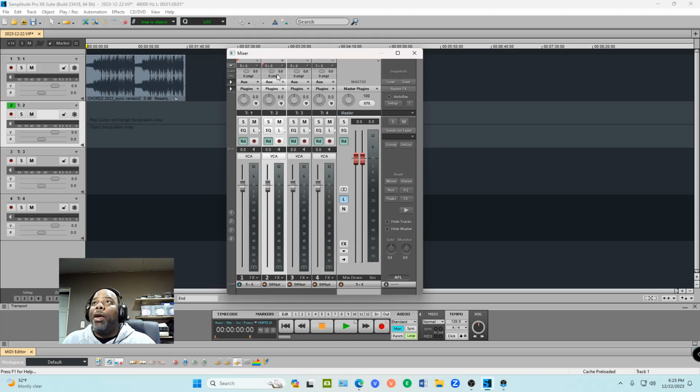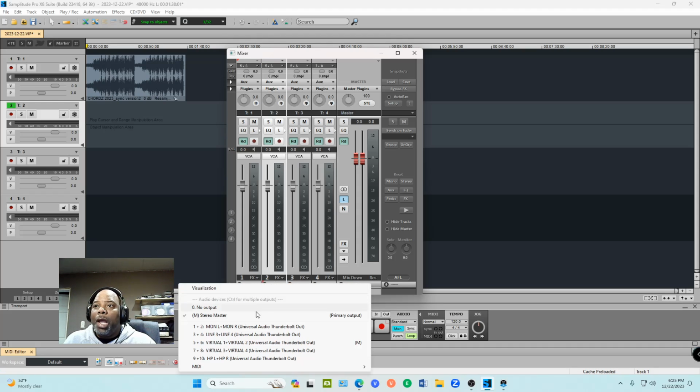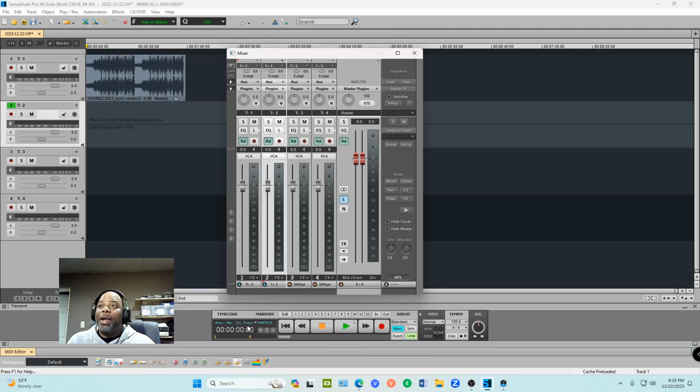All right. On the output, everything goes down. It's going to come all the way down through here. We're not using any plugins or auxiliary, and we're going to hit the stereo master, right? But we're going to change this one. And we want this to be monitor left and right. Monitor left and right is different.